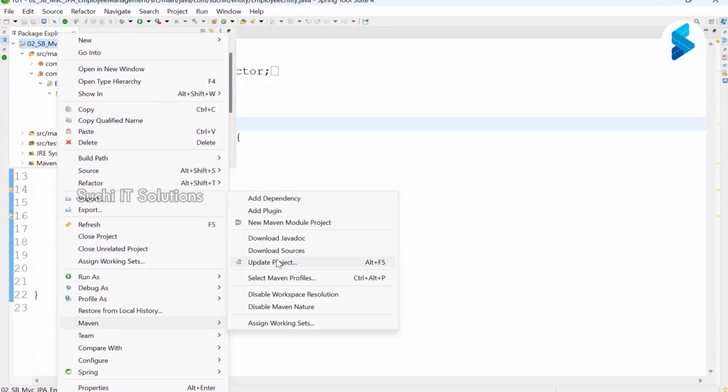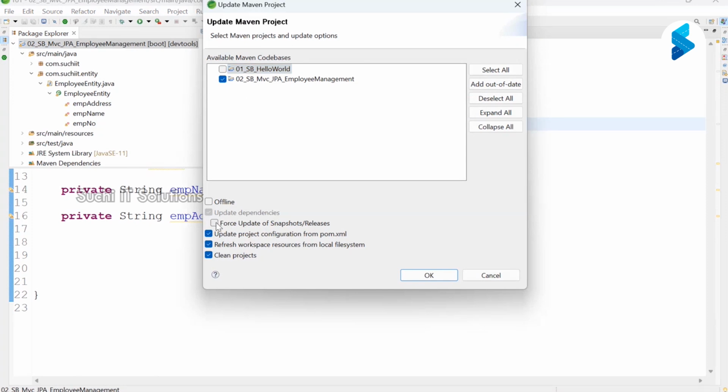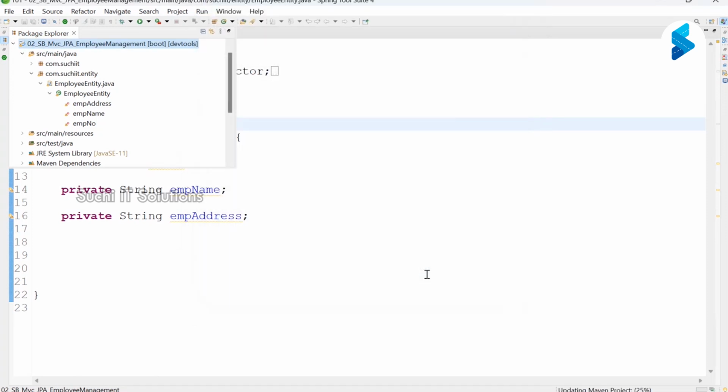Maven, update project. Still not generating.